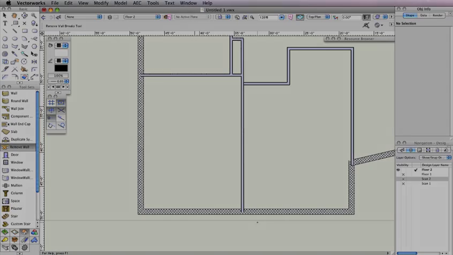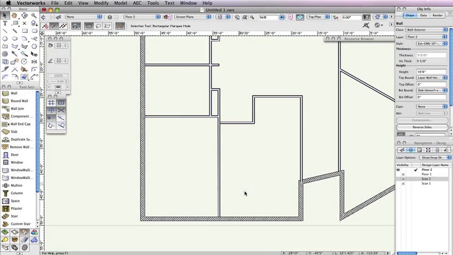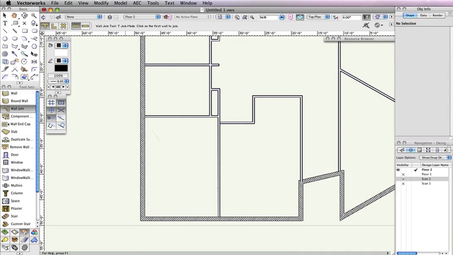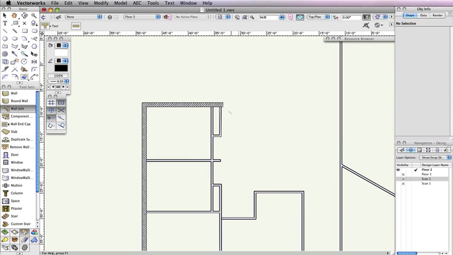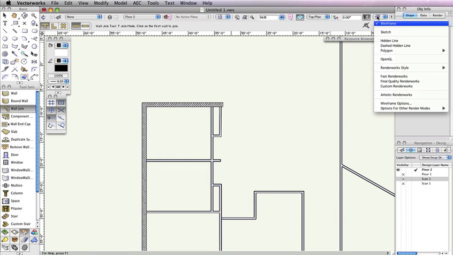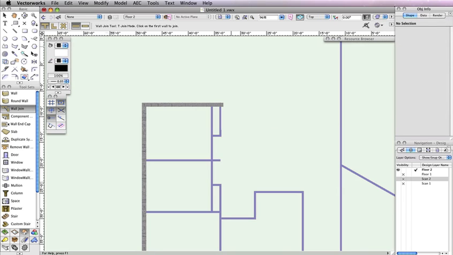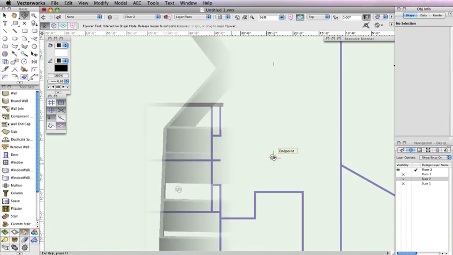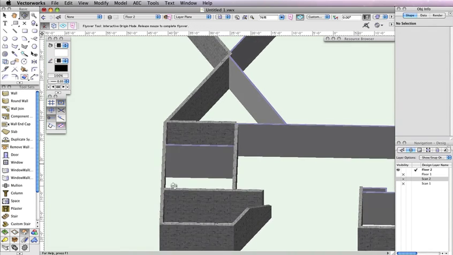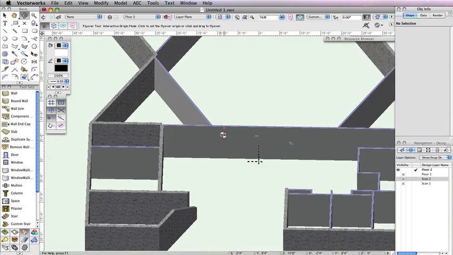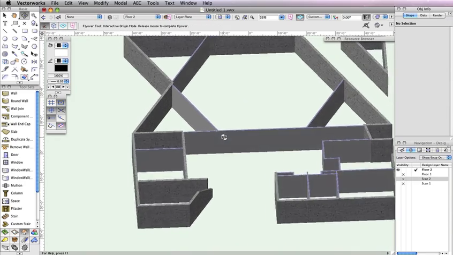Next, let's take care of these wall joins by using the Wall Join tool in T mode. That's all for the second floor walls. Choose OpenGL from the Render Modes drop-down menu in the view bar. Now take a second using the Flyover tool to inspect the other walls and join any that are not joined properly with the Wall Join tool. Be sure to use the correct join mode.